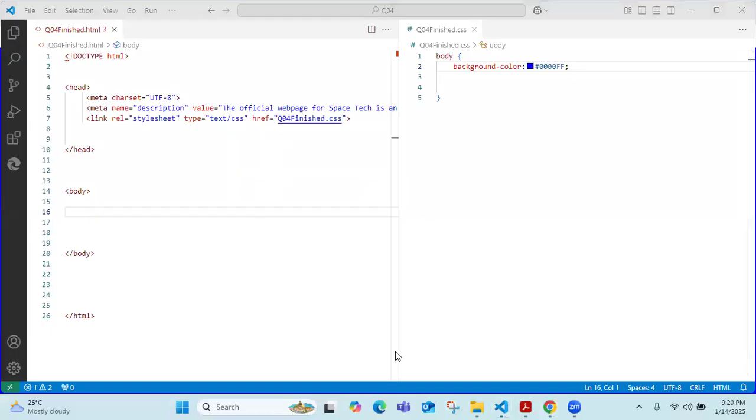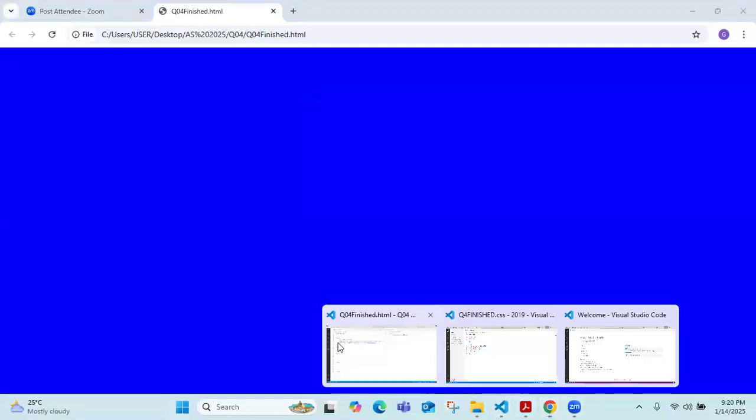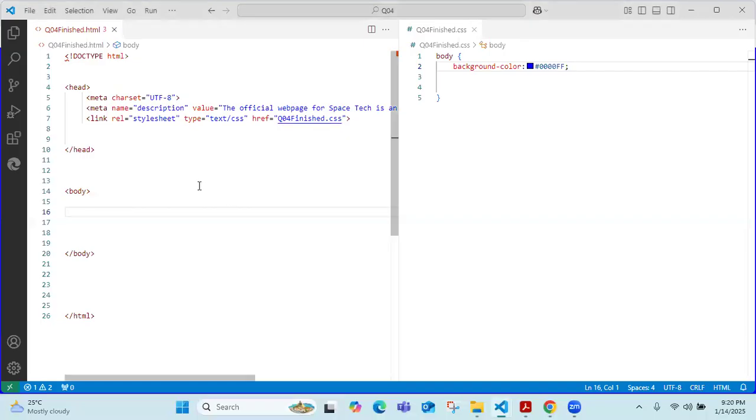Now here, something. Okay. Right. Now I think I didn't save that one. Now it's okay. Right. So your style sheet is now linked with this HTML page.